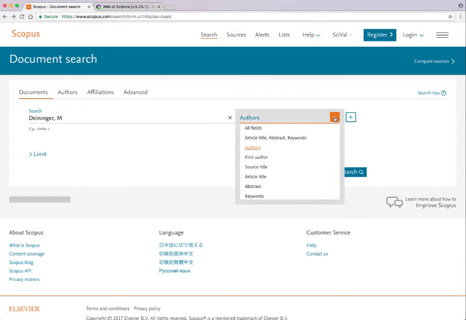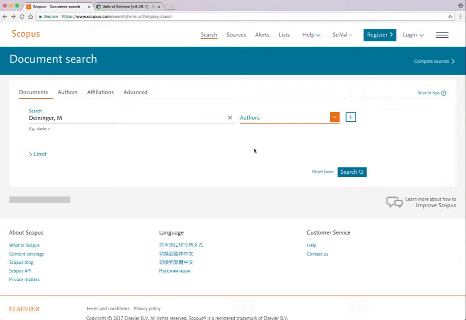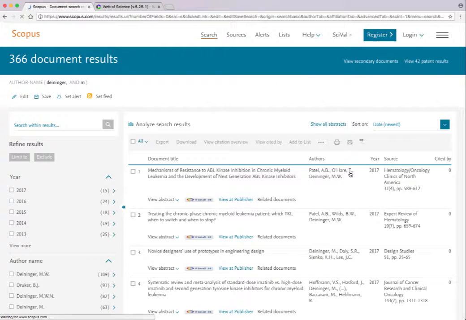When you're doing a search, make sure in Scopus and Web of Science that you're looking for the author specifically. Web of Science is a little more tricky. That's why I placed it in my second place, but Scopus is really cool. But they have overlap, and you might check if they have different sets of articles. They do have different sets of journals that they're reviewing, but there's a lot of overlap. When you click search, all you have to do is find one instance of the author's name that you were looking for. In this case, I've already checked because it was that one that we had talked about.